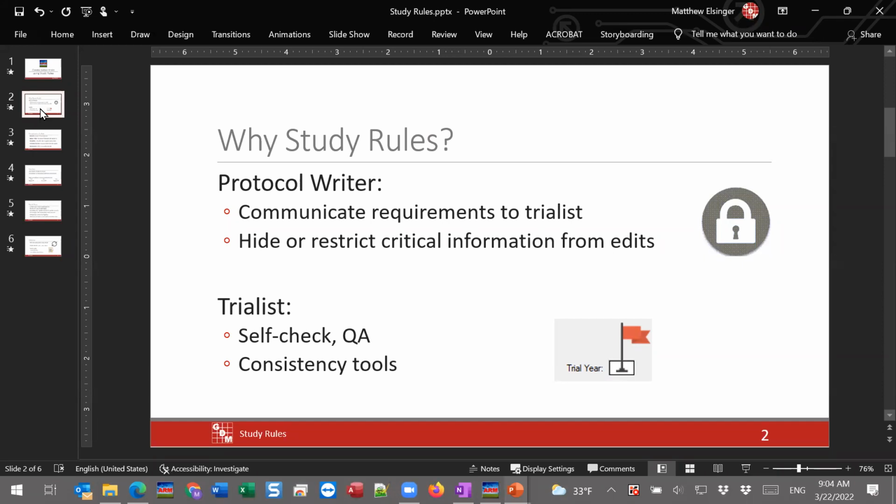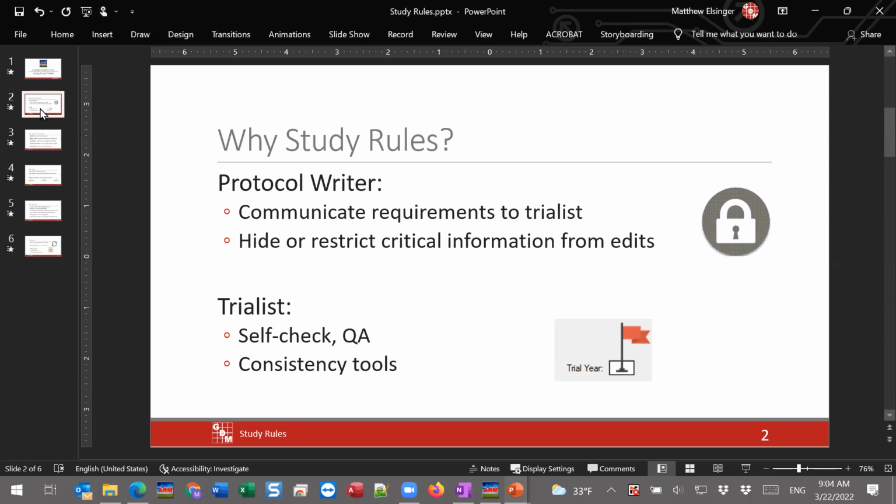So let's lock that particular piece of information so it's not editable later on down the road. Those are the primary functionality that study rules bring to the table, and they can really strengthen the information that you get back in those trials.